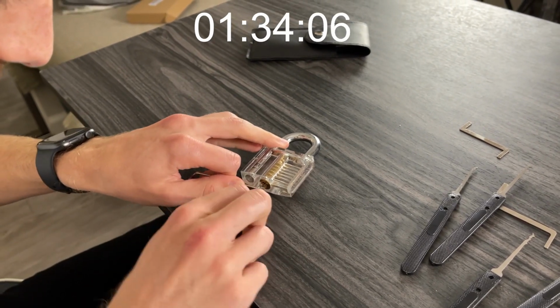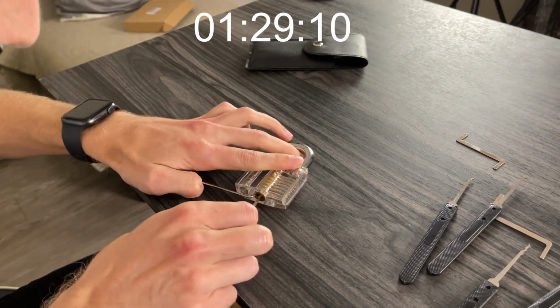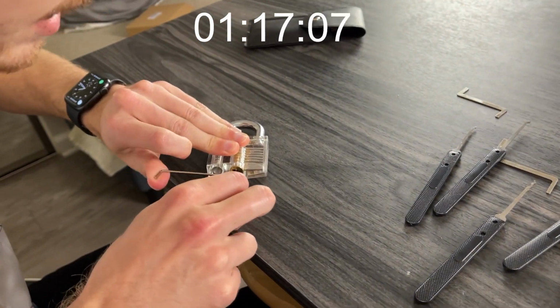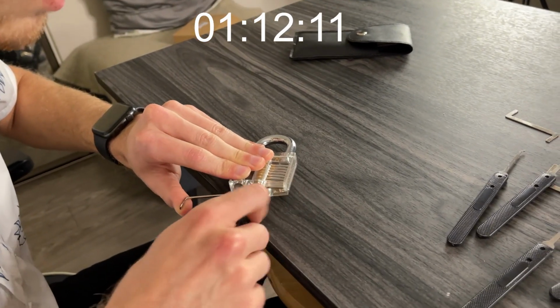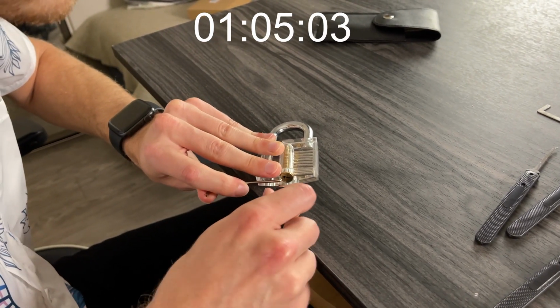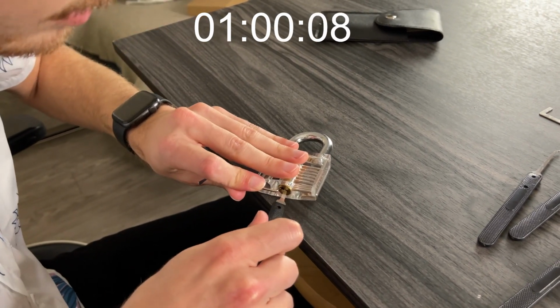All right. Okay, watch it. I'm pretty impressed. Ooh. Oh, I'm so in. Give me a second. No. Wait, I can't even like. Oh, I'm not even supposed to hold the lock like that. I have a feeling I'm tensioning it the wrong way. What are you doing though? I think I'm trying to get the pins to be about even, from what I understand. Ooh, okay. I'm not sure how high each one has to go though. So I'm just kind of. Oh.